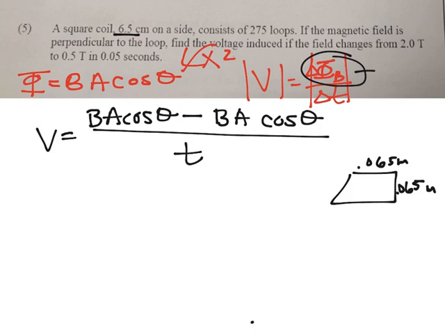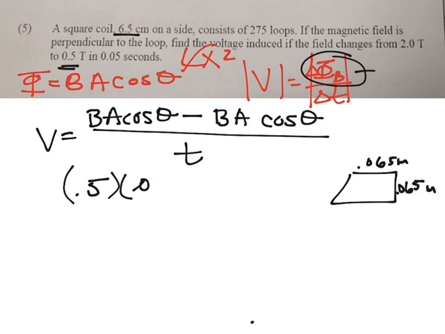So for each loop, you are going to get more voltage, because the more loops, the more. Alright, so then you can find the area, or actually it's best just to plug in for these. So B in this case is 0.5 later. And then in the beginning, it was 2.0. So there's 2 ways you could do this. You could let yourself know that some of these are the same and take them out, or you can leave them in. Either way would work. Personally, I like to leave them in, but that is just me.